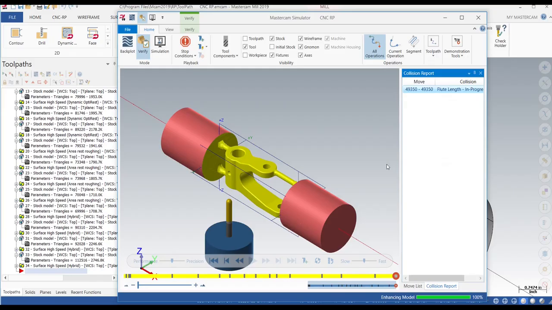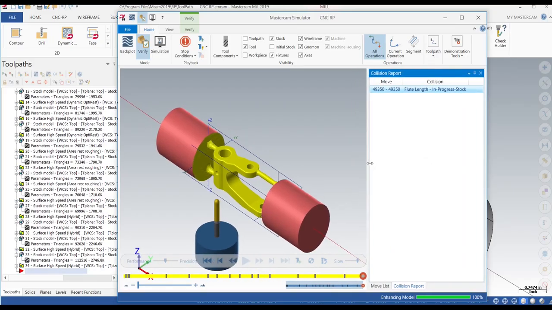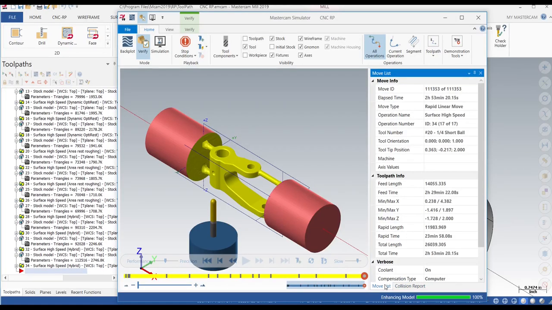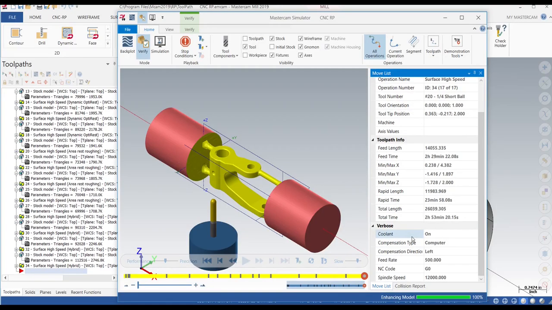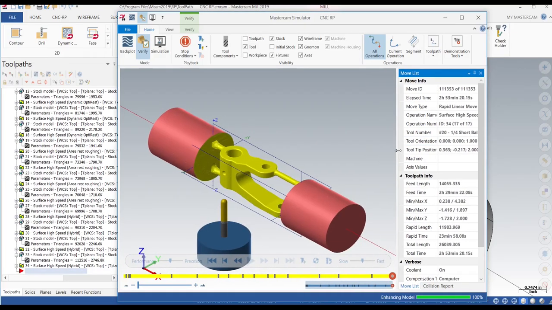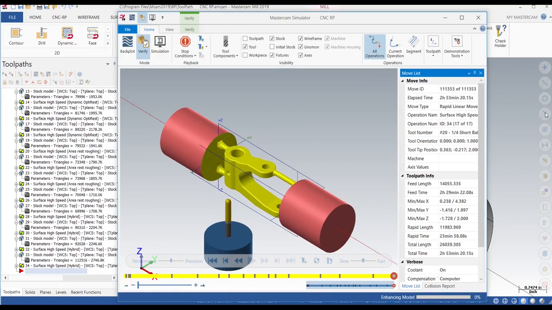A common error that can occur is called the overall flute length error. This error is caused by the fact that CNC-RP allows tools to reach farther into the pocket than its cutting length. Granted, the tools all have shank diameters equal to or less than the cutting diameter, so there can only really be minor rubbing, not actual collision. Most of the tools in CNC-RP's library are neck style tools with a reduced shank diameter anyway, so this rubbing effect is avoided in reality. But you will still receive this error. Most of the time, it can just be overlooked. Once you have finished verifying your NC code, you can exit the simulation.